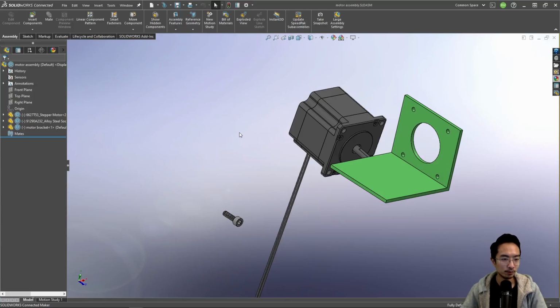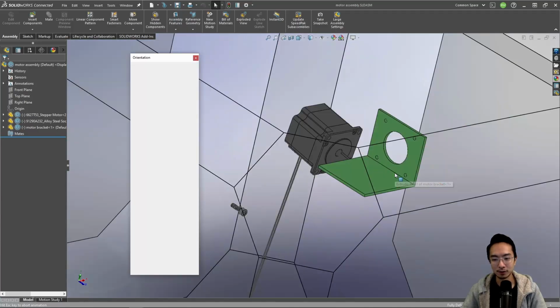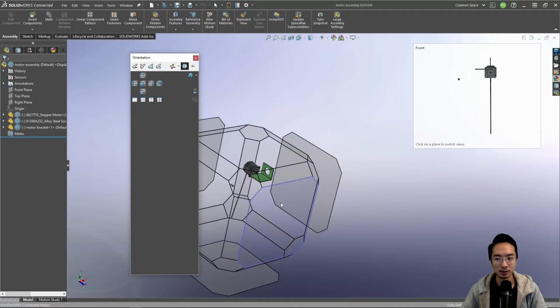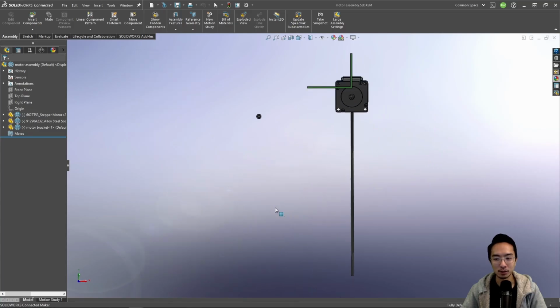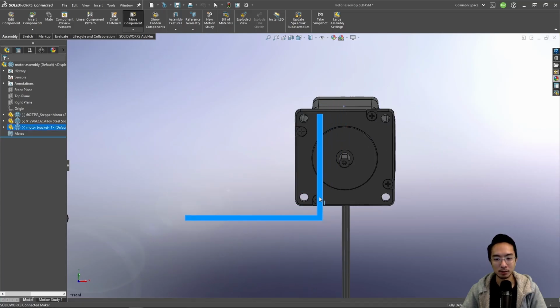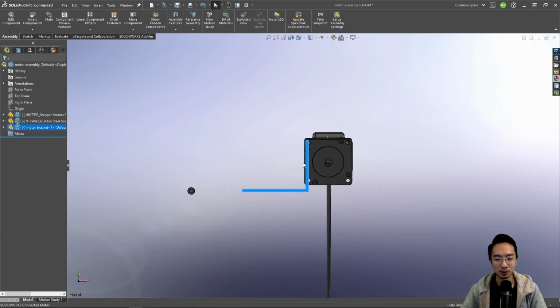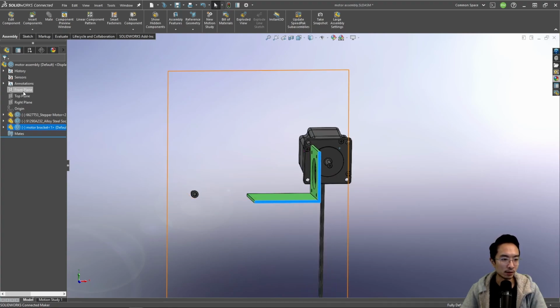Okay, so right off the bat, you have views that you work with, right? So you have a front view, you have like top view, and so on. I typically like to mount my parts as if I were looking at them corresponding to those views. So for my front plane, I would want to mate it so that it looks like I'm looking at the front when this is in the front.